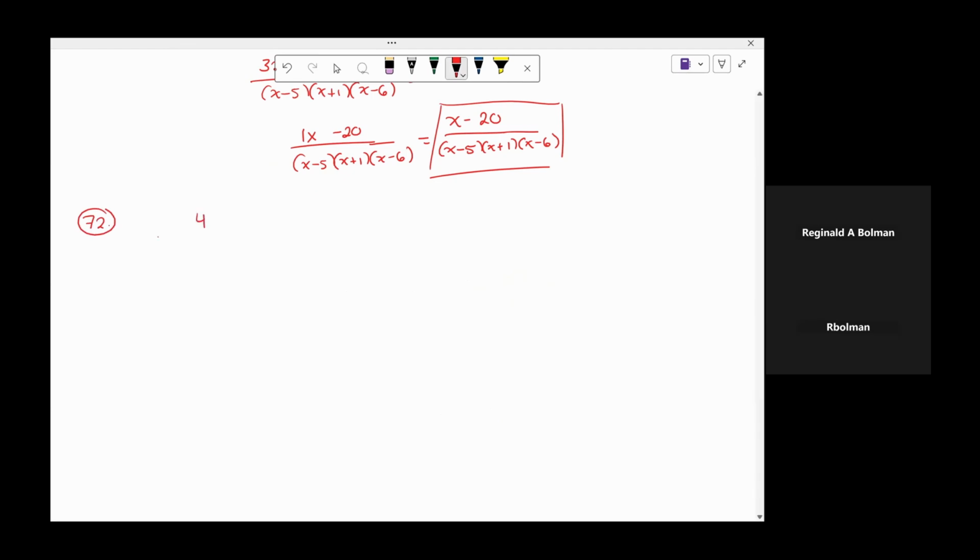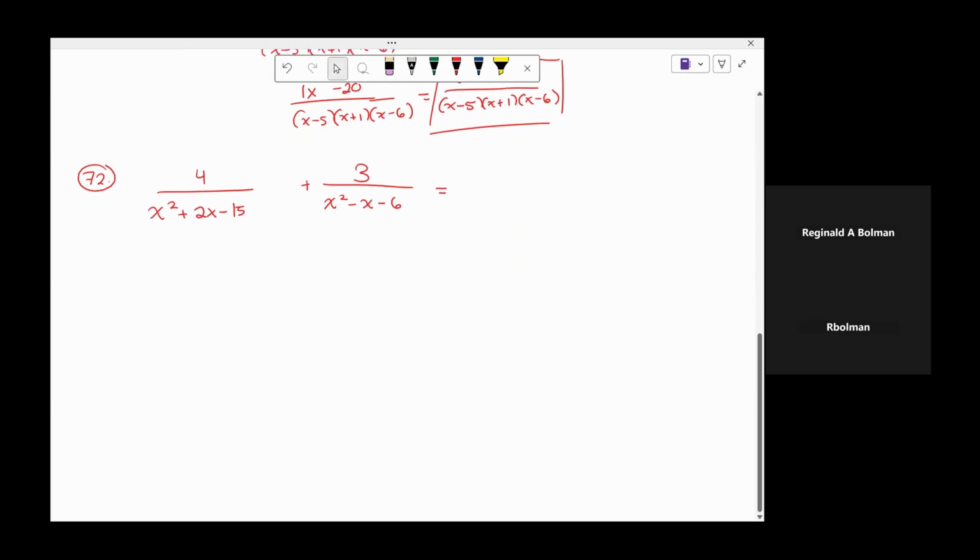Most of these problems are going to be fairly similar to one another. So once you get the hang of just using factoring and you understand how to calculate that LCM, LCD value, you're going to do the same thing for all of these problems for the most part. We're going to go to the side of our page and calculate the LCM for our two denominators. In this instance, we have to use guess and check to find the factors of 15. You'll note that 5 and 3, of course, gives you 15. And if I make one of these negative, 5 minus 3 does indeed give me a positive 2.